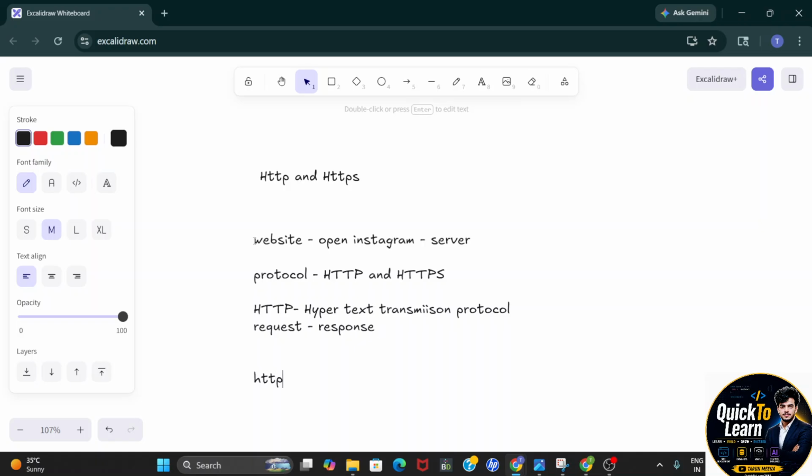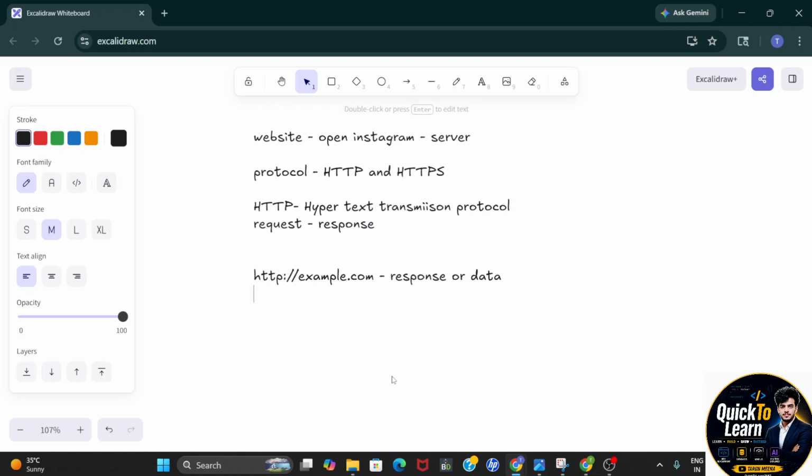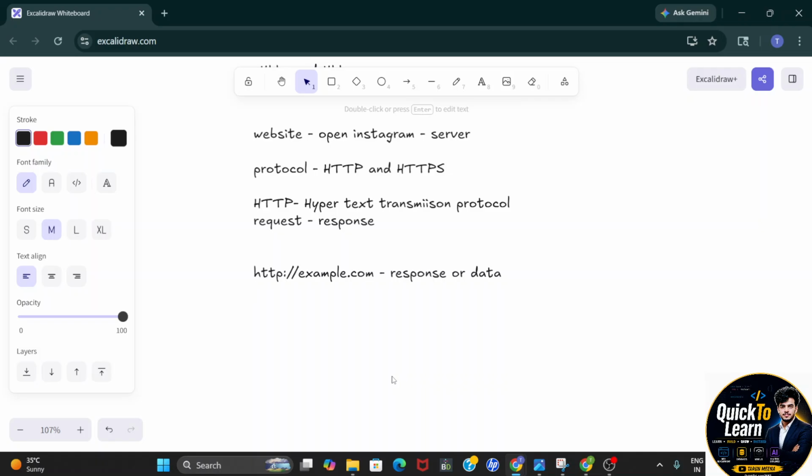Like you type http://example.com. The server processes it and sends back the data with HTML, CSS or any image format, whatever the response is. That's called request and response, and that's how your website loads.